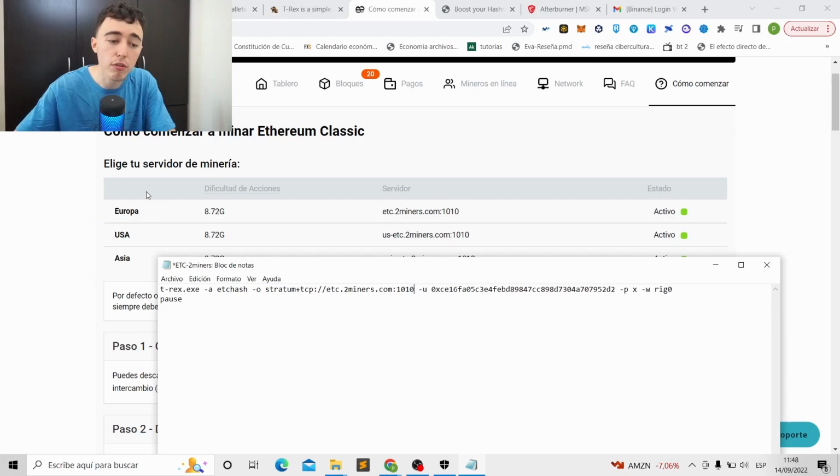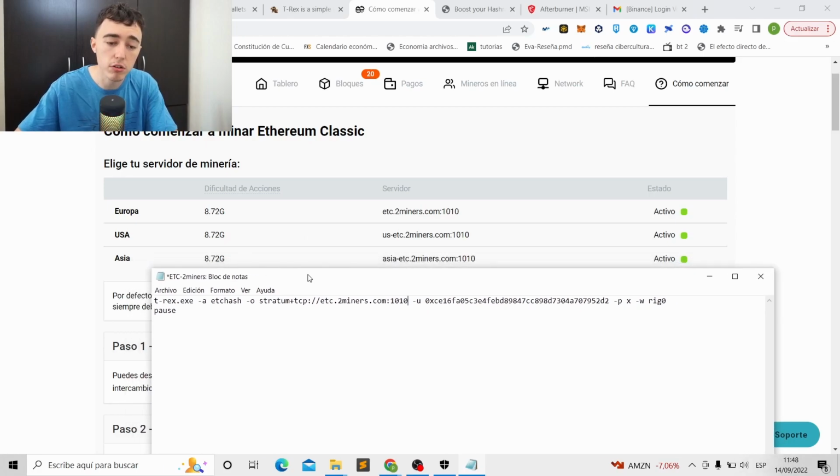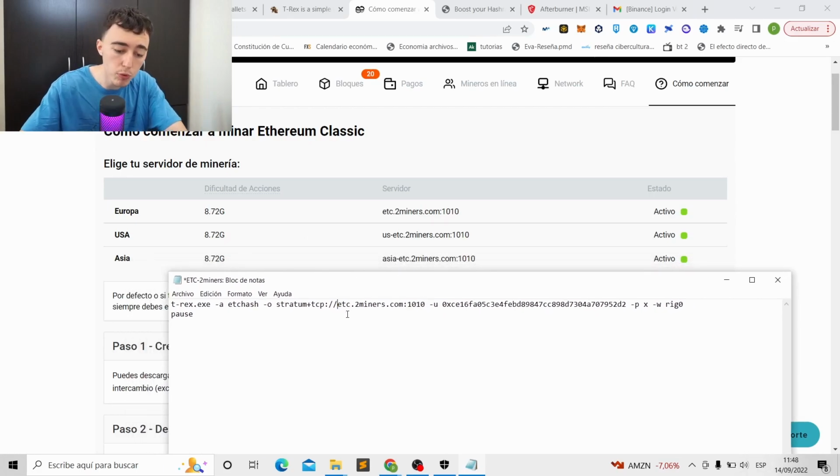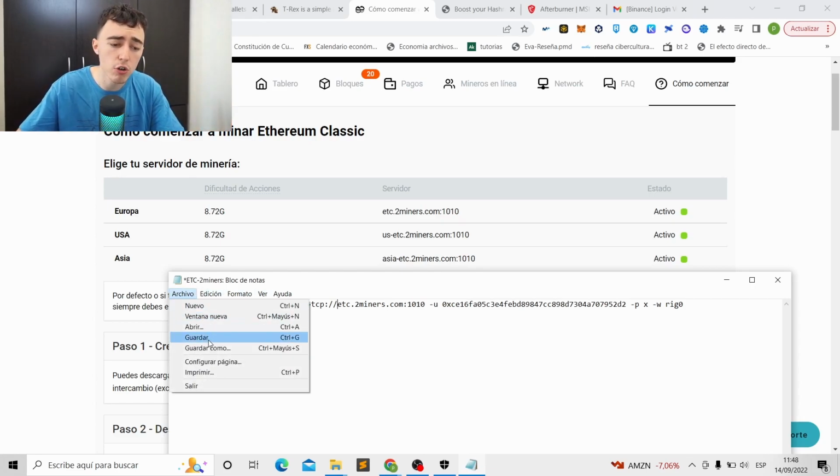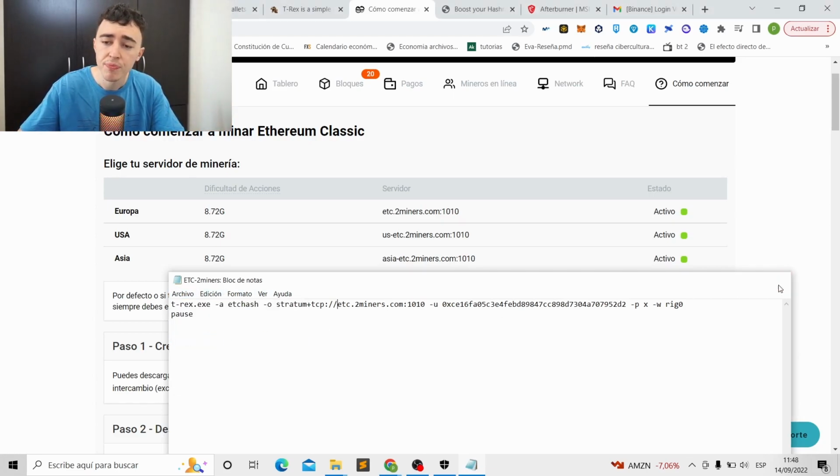So this is the server for Europe. In my case, it's okay because I live in Europe. But if you live in the US or close to the US, you want to put US/ and then Ethereum Classic. Okay, you have it here, US and then Ethereum Classic. In my case, I'm gonna leave it how it is. If you're from Europe, you probably won't have to change anything, but check it because sometimes the numbers change, and if your version is older, you'll have to change it and all those things. So here you just go to save, okay, you save the file, and that's all.